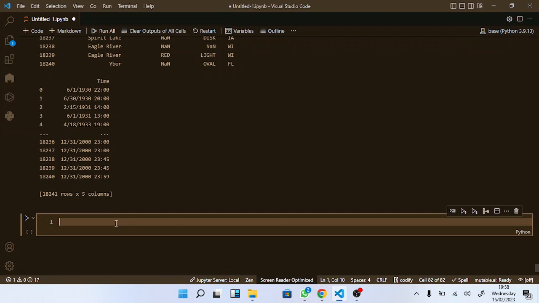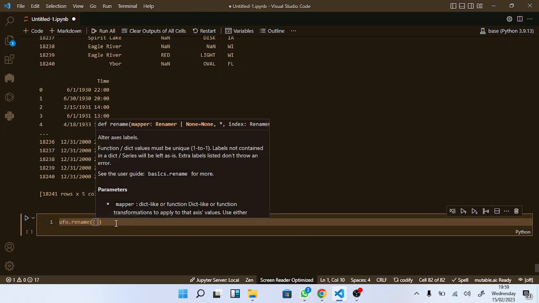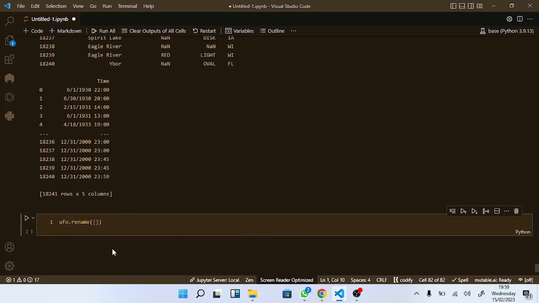You just write the name of the data frame, that's UFO dot rename, and then in rename I put my dictionaries.